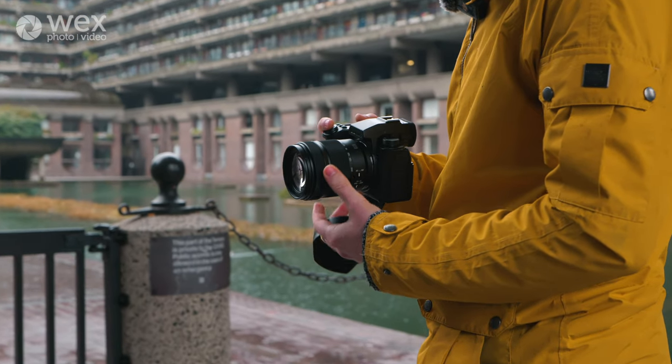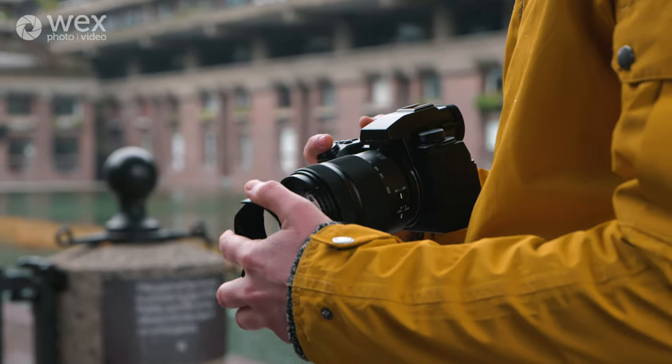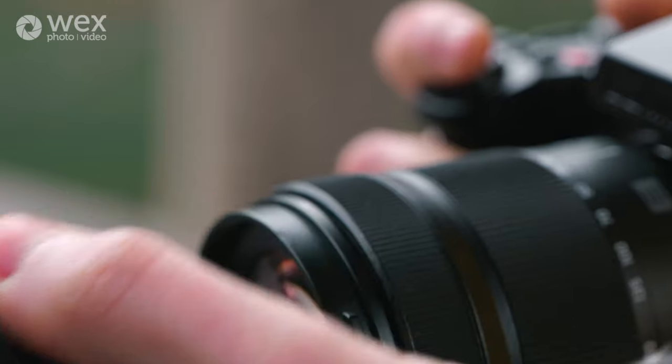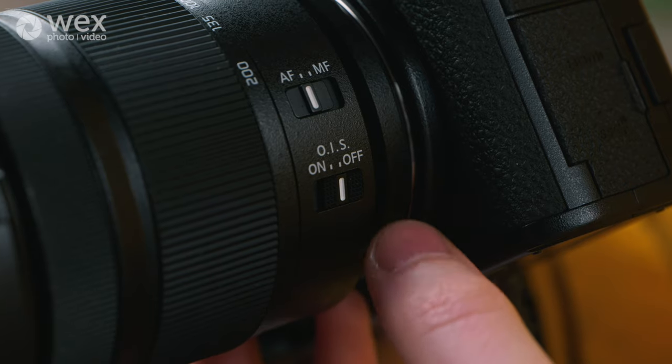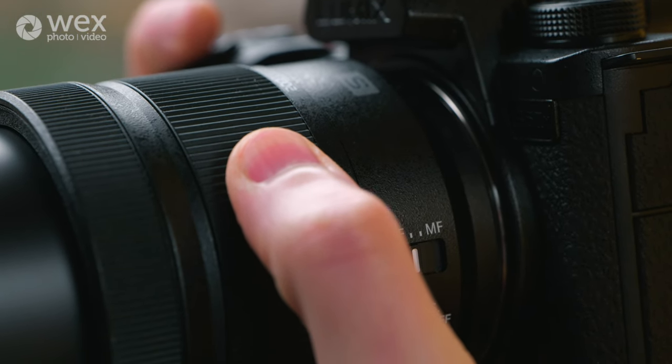What I'm excited about with this lens is that it's so small and light. It's only 413 grams and it's a seven times zoom. We'll dig into the specifications in a little bit, but in focal length it goes from 28mm, which is pretty wide with a really nice wide field of view, all the way to 200mm, which is a good strong telephoto — all of that in a really compact, lightweight body.